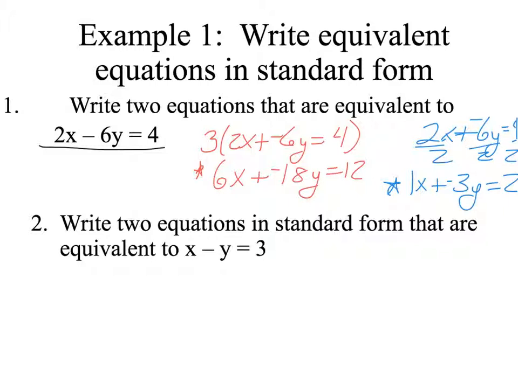I would suggest dividing by something that's going to divide evenly into everything. For instance, if you look at problem 2, I would not try and divide problem number 2. There's nothing that's evenly going to divide with 1s and 3s. So in problem 2, I would just take two numbers, any two numbers you can think of, positive or negative, and multiply the entire equation through by that. So go ahead, try that on your own.